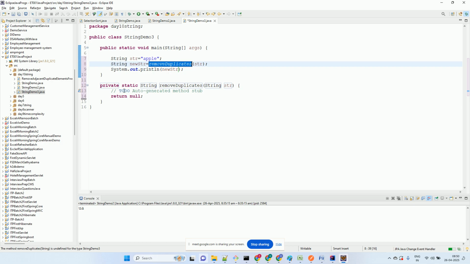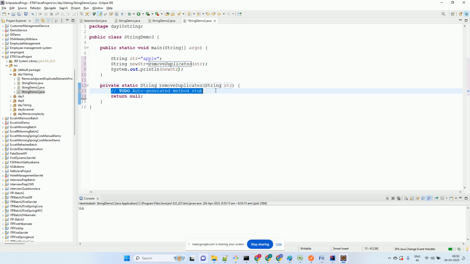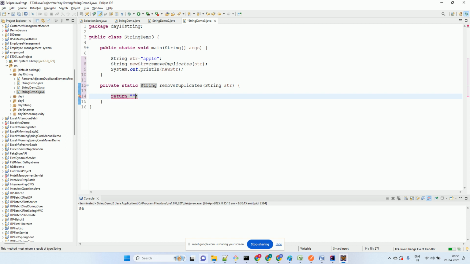If I want to prepare a string, okay, so if I remove this return, it will show an error because I am promising I will return a string and I haven't done that. So for the sake of it, we'll just say double quote so that it is happy and doesn't show anything. So what I will do is I will first read this A, and then if it is not duplicated, I will concat it to a string.